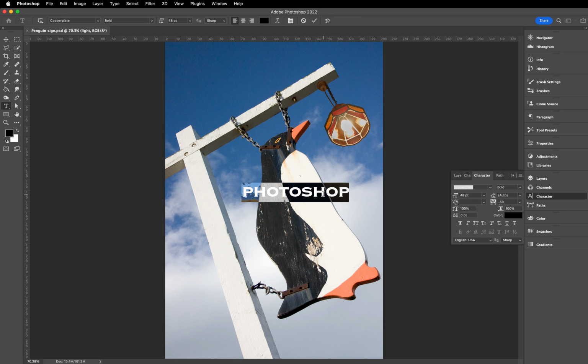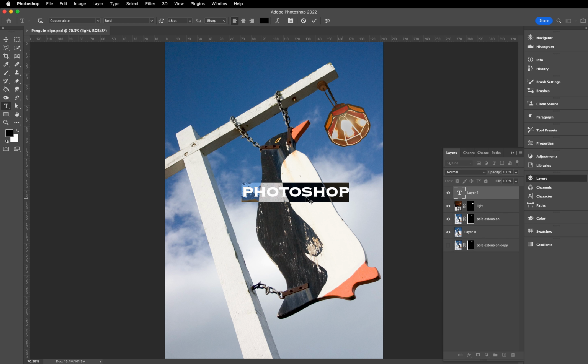So choose something bold. I've chosen Copperplate, and I've noticed that Copperplate looked a bit overspaced, so I've actually added in a -50 on the spacing, or the tracking, that is actually. So that's closed it up a bit, and that will enable me to get the font a bit larger in this space where it's going to appear. So back to layers.